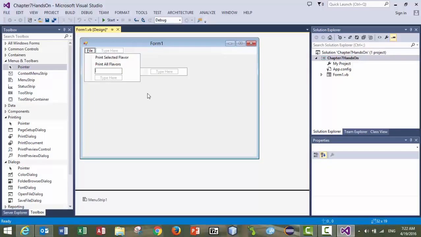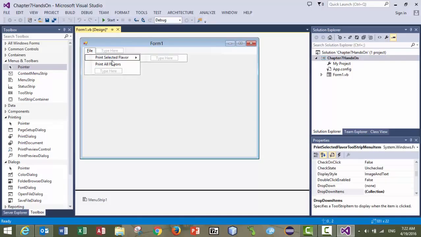So we're going to be creating two reports, the print all report and the print selected report. We want to be able to access these reports two ways, either sending them to the printer or being able to view them on our screen using print preview. So each one of these reports is going to have two sub items from it. So if I go to Print Selected Flavors, you'll see there's an arrow off to the right. And I want to go ahead and type over there. I'm going to have a print option for the print selected report. And underneath that, I'm going to have a print preview option. And like I said, don't forget your underlined letters. I don't know what they are right off the top of my head, so I'm not including them here.